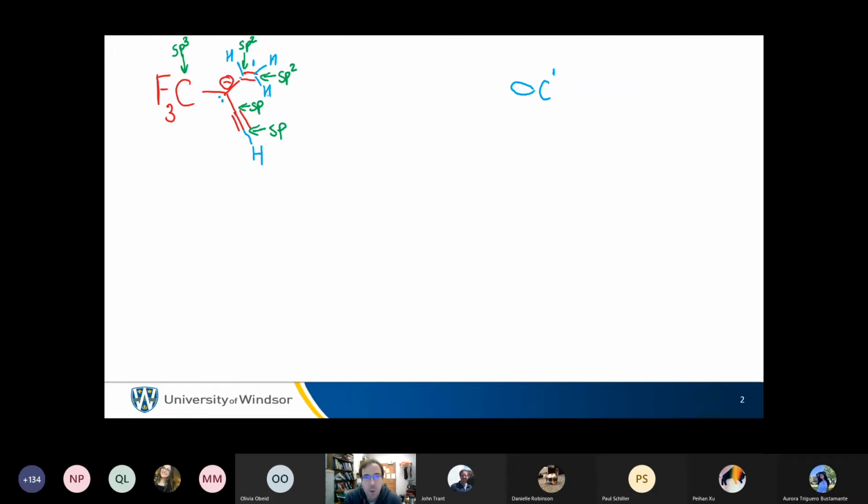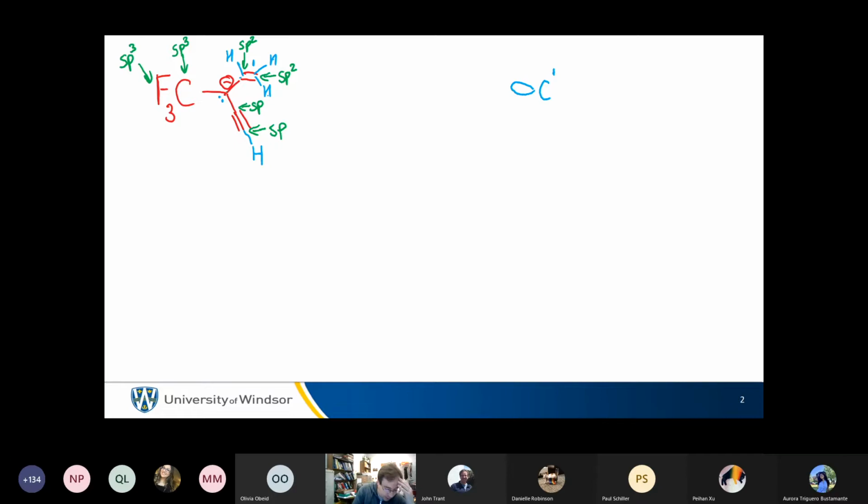So again, sp3 is lower energy overall than sp2 or sp because those p orbitals are pretty high energy. So whenever possible, an atom will be sp3 unless it's got a reason to have a p orbital to make a double bond. And these ones don't, because the only thing they can make a double bond with is the carbon next to them, and that carbon is sp3. It has no p orbitals. It cannot make a double bond. So the fluorines can't make double bonds because there's nothing to make a double bond with. So they relax their electrons into the lowest energy orbital they can, and that's the sp3 orbital. So the fluorines are going to be sp3.